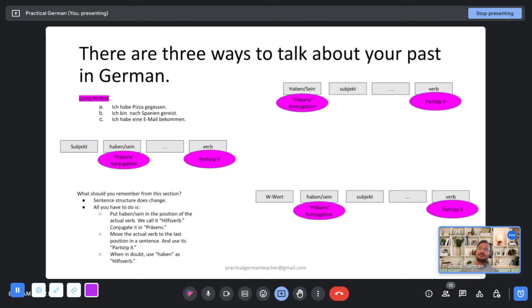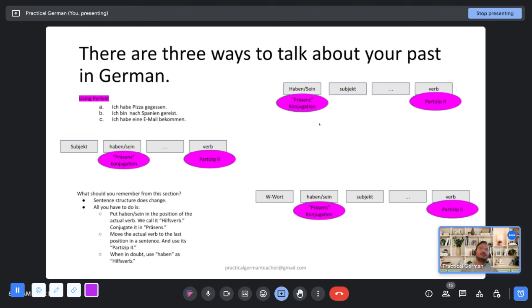That's it. So this was the structure for a statement. What about a yes or no kind of question? All you have to do, this is a yes or no kind of question, okay? There should be a question mark here, there should be a question mark here. For yes or no, all you have to do is remember that the haben or sein, the conjugated verb, will be at the first position, and the subject is always tied to the conjugated verb, so it is here after the verb. Everything else remains the same, and of course there is a question mark missing.